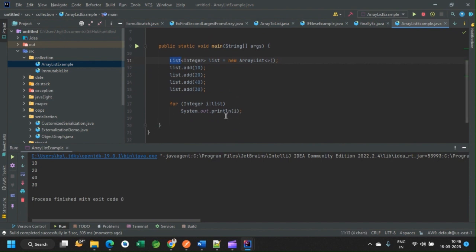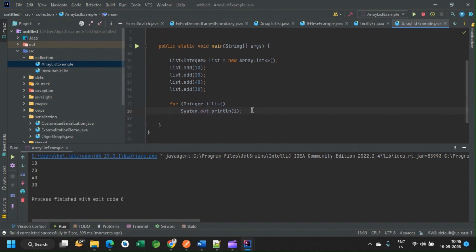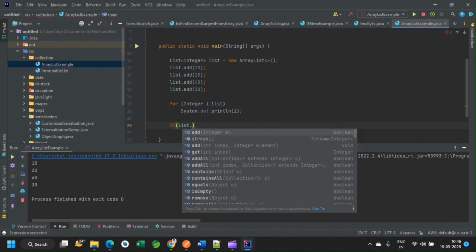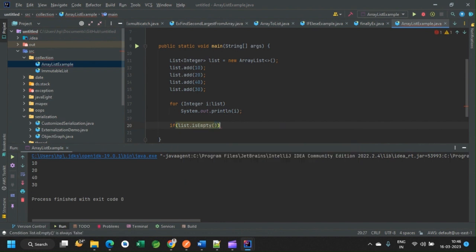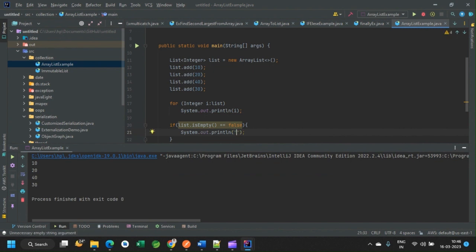You can say, right? And we can also check if this list is empty or not by the isEmpty method. It will return a boolean, so we can check if it is false. If it is not empty, we can just print out that the list is not empty.